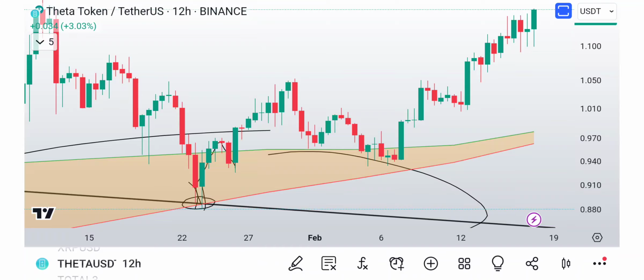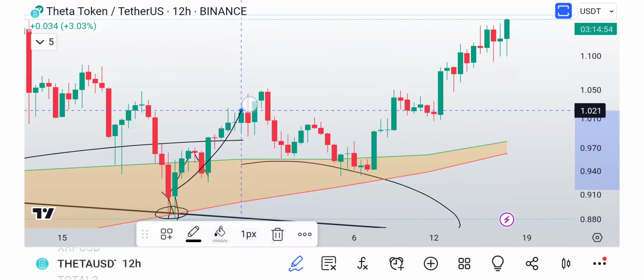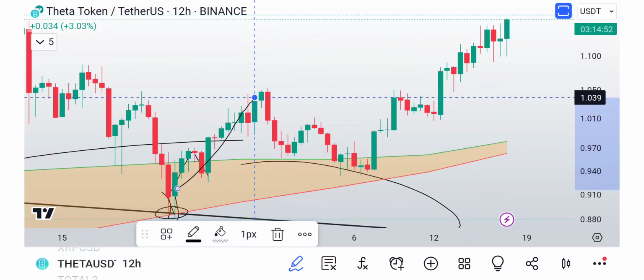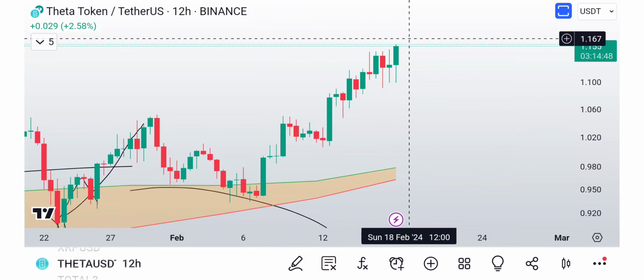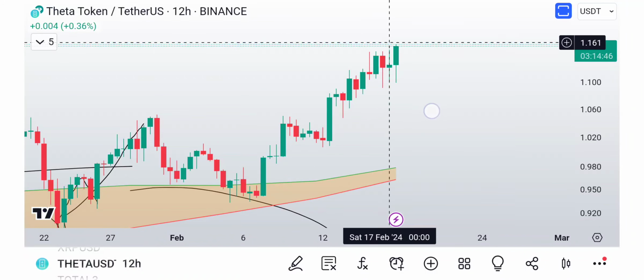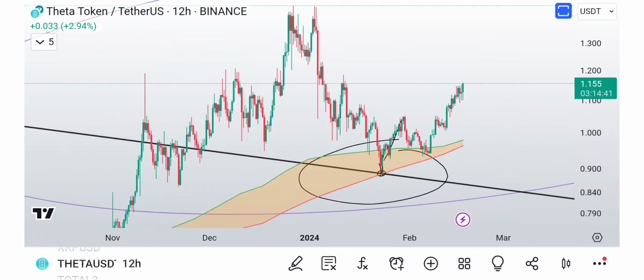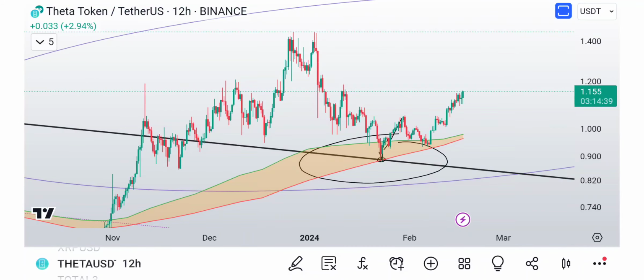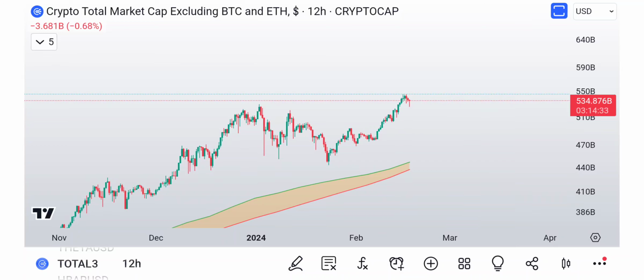So, yeah, and now we have this other impulse, right? And that's it for the teaser. I'm going to continue on with this, and I'm going to tell you what I think is happening in here. But yeah, I just wanted to make this video for people who are asking about TD sequential and where we are.